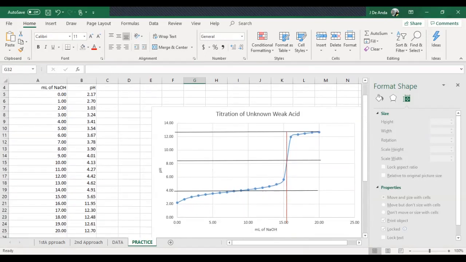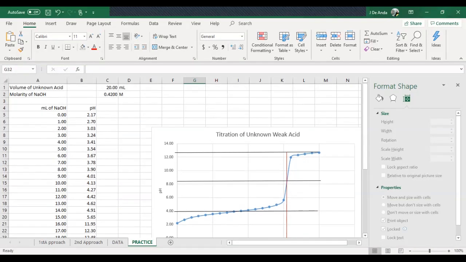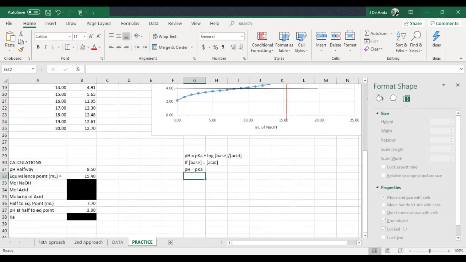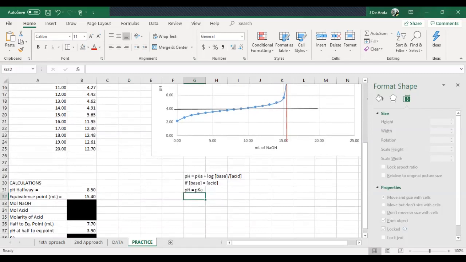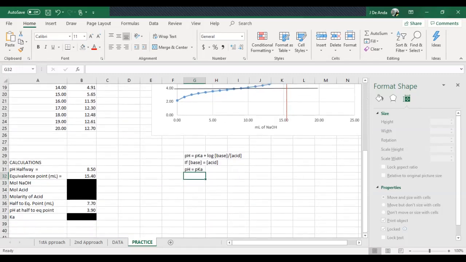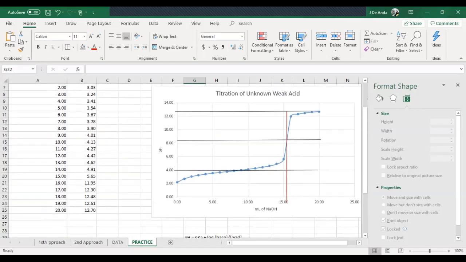And like I said, technically what they ask you to do is to show the graph and upload the graph. You know what? If you want to upload the whole spreadsheet here, that's fine with me. If you want to do it this way, you don't have to. You can do it by hand, or you can do it in a document and copy and paste the chart into the Word document or whatever other kind of word processing format you have. Okay, so that's what I wanted to show.